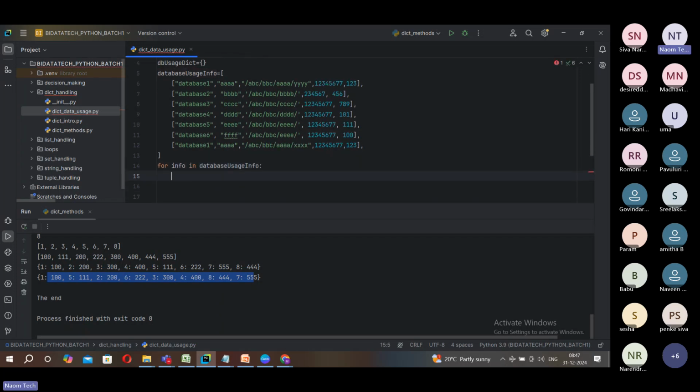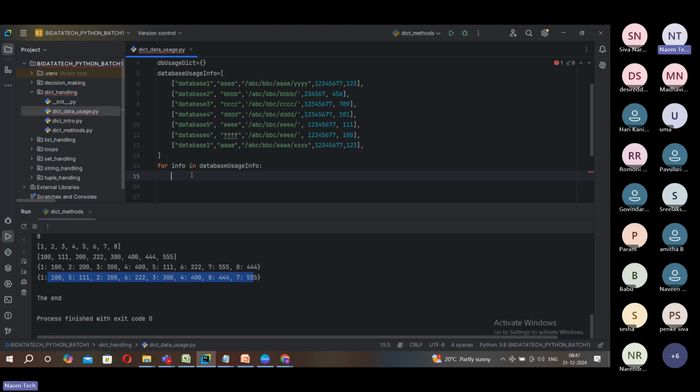Next, after that, what should I do? I have to fetch this data from here. So do one thing: fetch something in the first index and then the second index, and this is the fourth index, which is in the fifth column. So I can fetch like this.